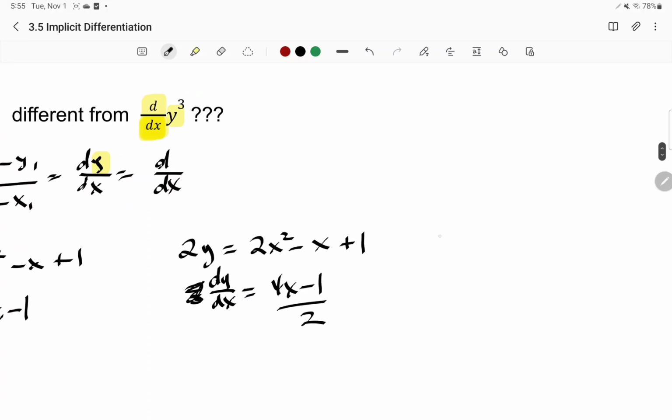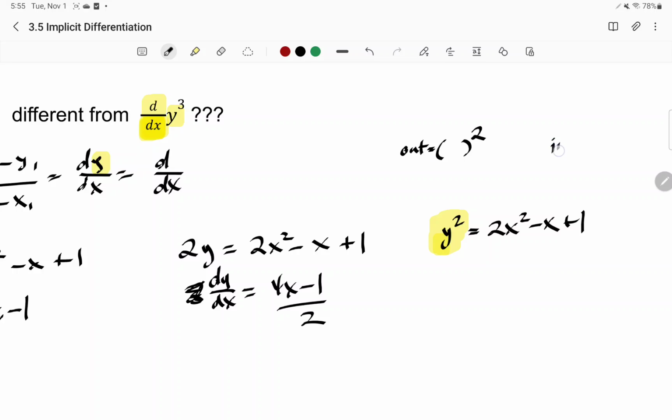So if you had something a little more complex, let's say you had y squared is equal to 2x squared minus x plus 1. Well, you could take the square root of each side, right? Or you could differentiate both sides with respect to x in terms of y. So for example, on the left side right here, since y is a function, you will have to use what we just learned, the chain rule, meaning you're going to have to find the derivative of the outside. So this is the outside.